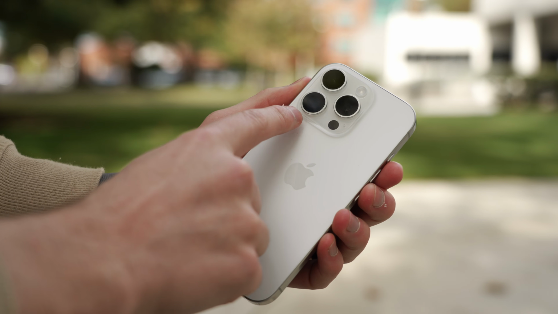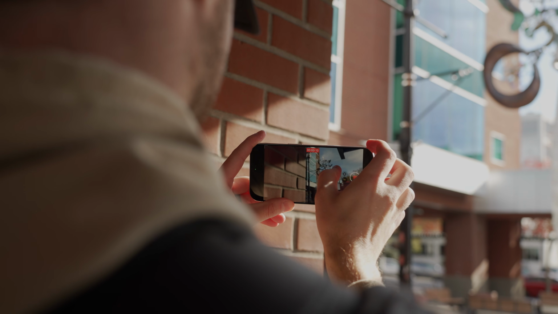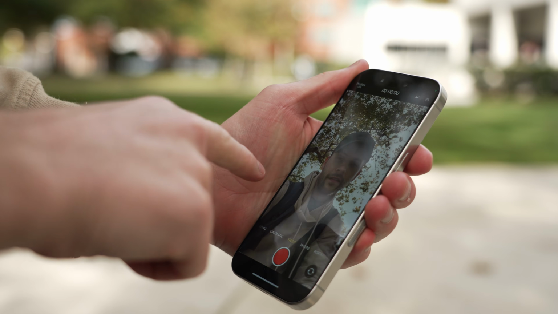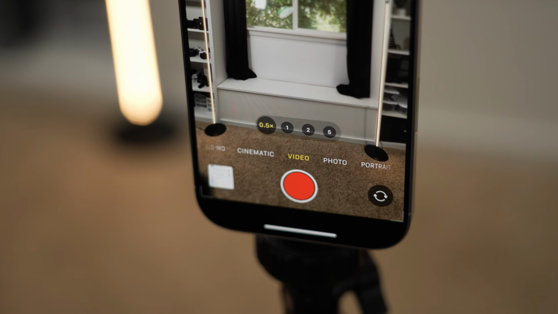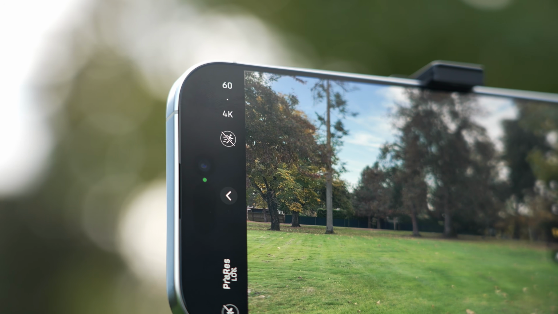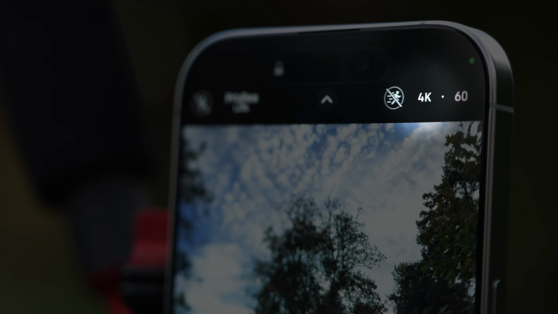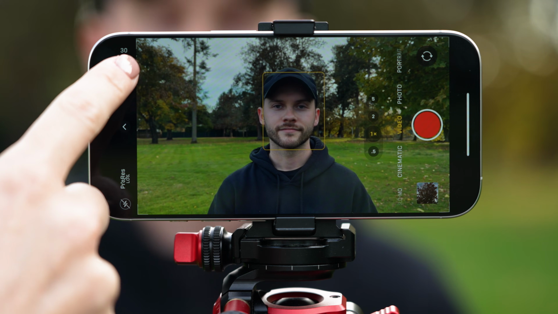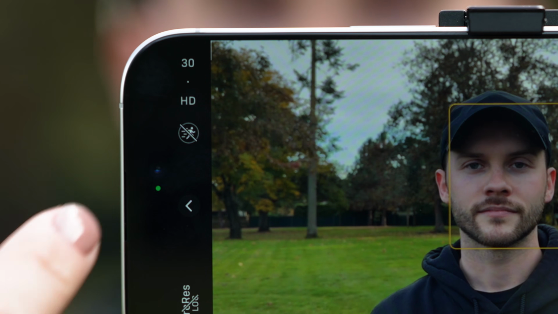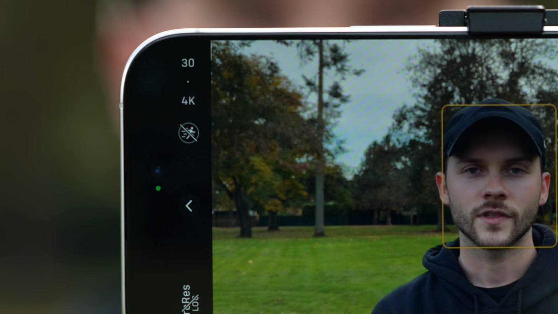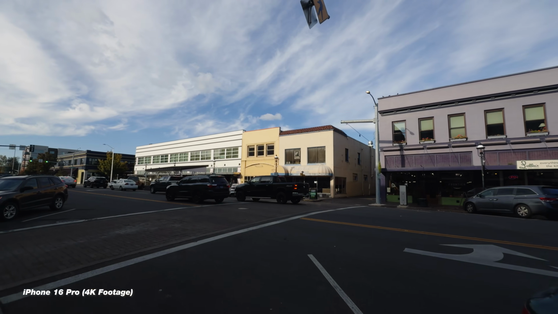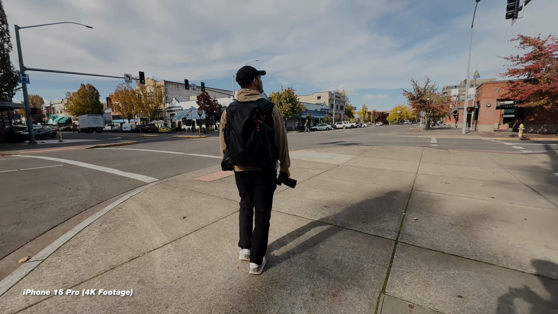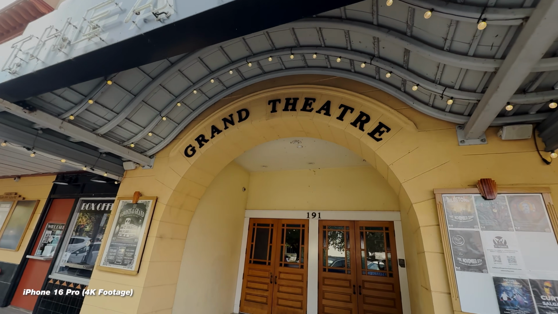So now that we know which cameras are the best on the iPhone, let's talk about resolution. So if you open up your camera app and make sure that you are in video mode, you can actually select your resolution by clicking the resolution icon on the top right of your phone screen. So normally it says 4K or maybe HD, depending on if you're in 1080p resolution or 4K. So really you can just toggle that dial right there to decide which resolution you want. And in our opinion, you should always be shooting in 4K resolution. This is going to give you the best possible results for a video. Really, I'd only use 1080p for the highest slow motion frame rates, which we'll talk about in just a minute. But for the most part, you're going to want to shoot in 4K resolution.